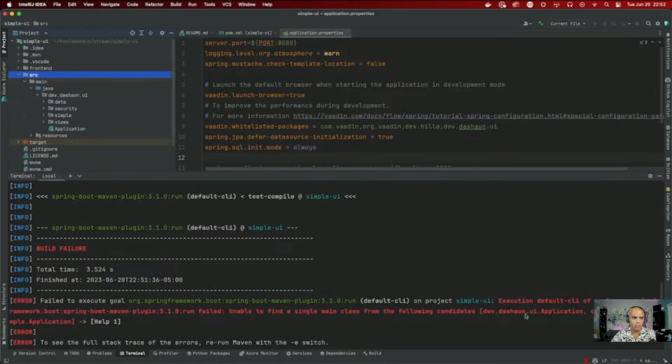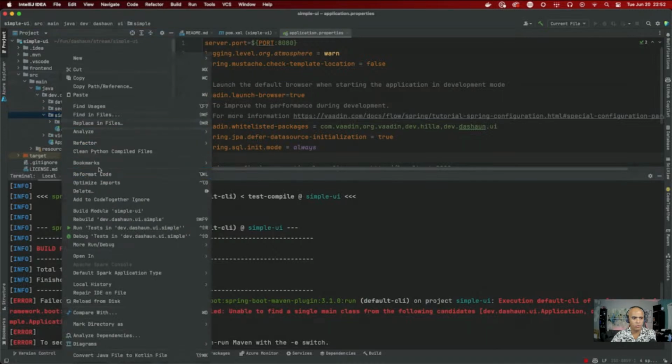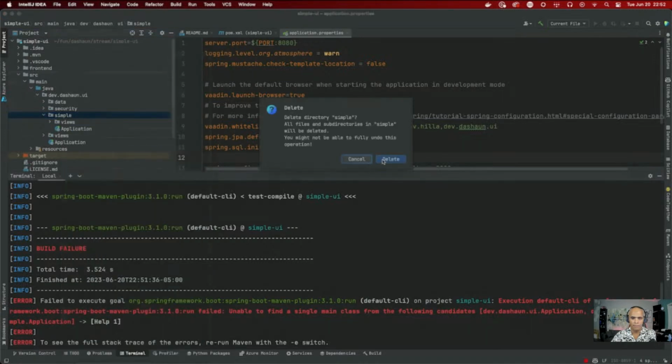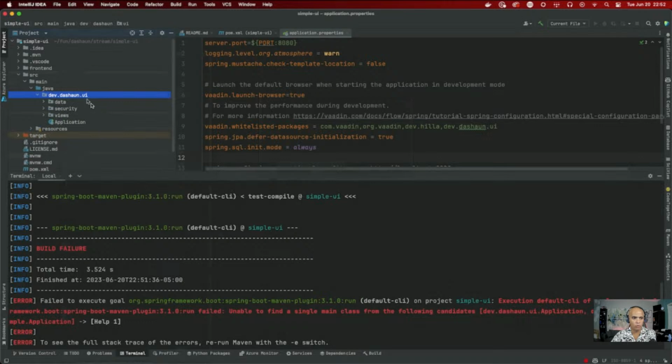Dev Deshaun UI application, Dev Deshaun UI simple application. So there is the problem right there. I had 2 copies of it. When I tried to overwrite, I had different package names, so that was a problem.